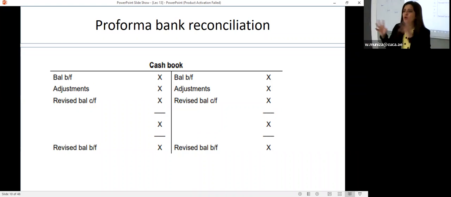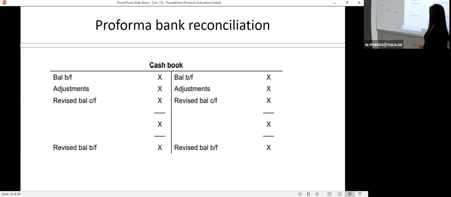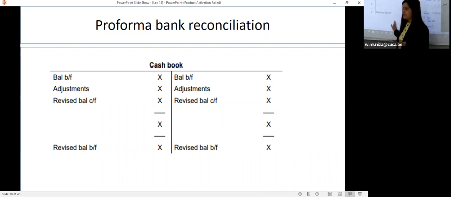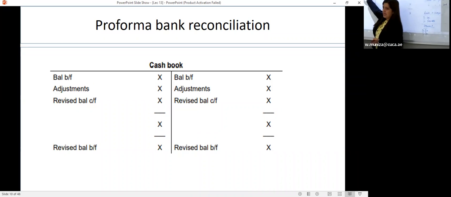And you will see that both the balances are not the same. For the cash book, you are going to make this pro forma, the cash ledger account. You are going to write the balance which they have given. If they say that the balance as per cash book is debit, on which side are you going to write it, students? Credit side. Debit balance means it has to be written on the credit side, students.